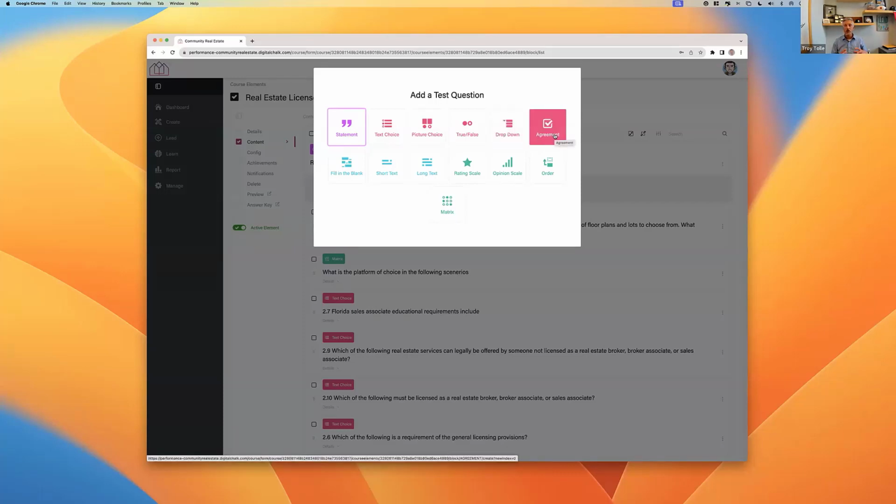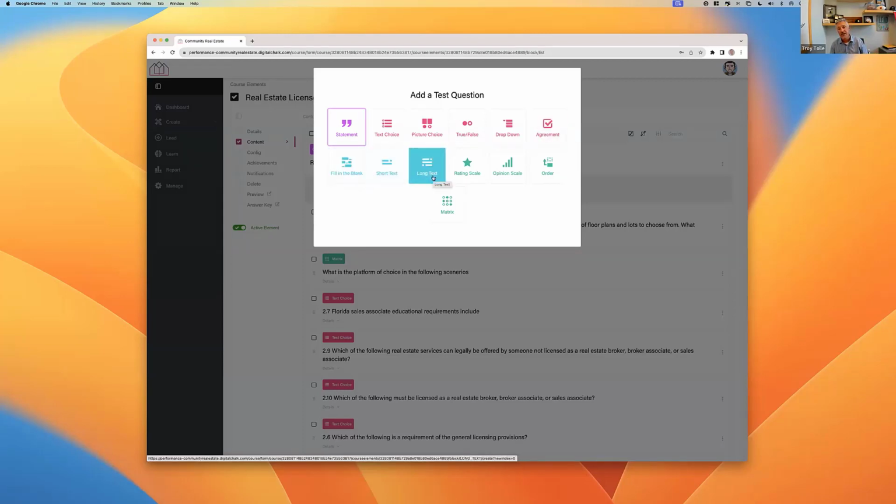Agreements allow us to capture an agreement or acknowledgement of something happening within the system. And so it's signed by the user, and they're not able to continue in the course. You can actually kick them out if they don't agree to whatever you need them to agree to. Many times this is, hey, it's only me taking this test and nobody else is helping me. So it's a self-acknowledgement. But we also integrate with proctoring platforms that can be watching that as well.